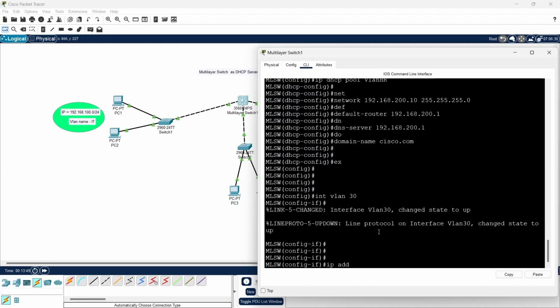IP address will be 192.168.300.1. Subnet mask will be 255.255.255.0.